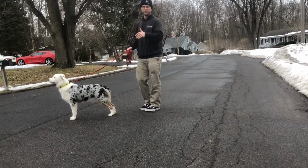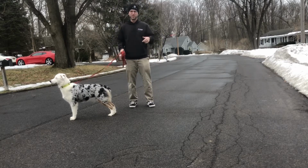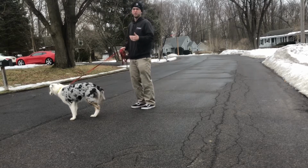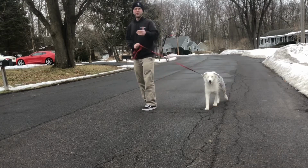But Kiya is the type of dog, just the breed and her age, she's very jacked up, very energetic, easy to give her accidental zoomies. She's tearing up all over the place. She wants to meet people. She's jumping up on counters. She's doing the whole basic puppy thing. But just by nature of her breed, it's very, very intense.